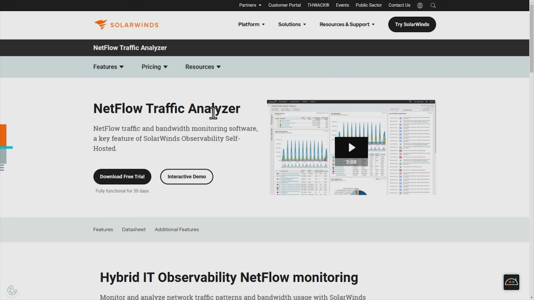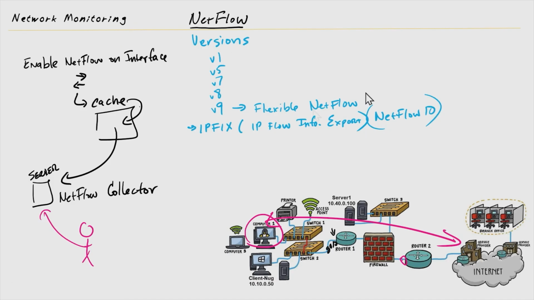And so if we had 10 or 20 devices across our enterprise that were running NetFlow, they can send all their reports from their caches regarding the flows they're collecting to this centralized location, where we then correlate and aggregate all that information and be able to build graphs and reports based on what's happening in our network. So that's an example of how we could leverage NetFlow as a monitoring tool to help build a baseline, which also can be helpful if we know what normal looks like. If there's a situation that's abnormal, we could have systems that report to us say, whoa, this is out of spec or beyond normal.